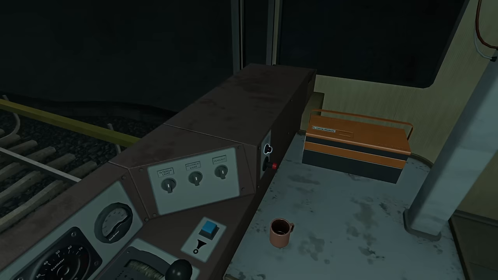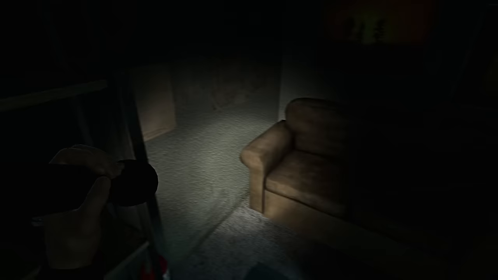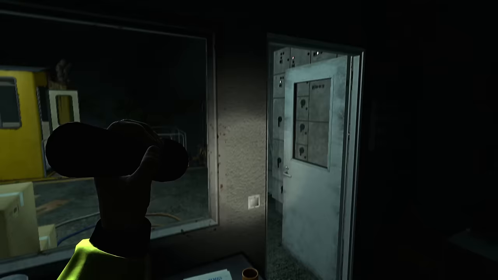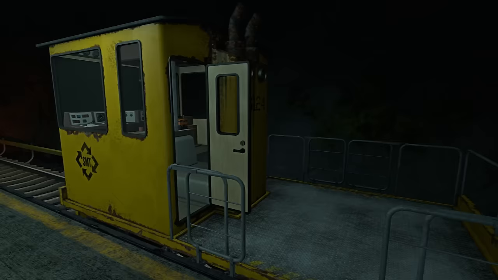Gotta find the keys for this. All right, that makes sense. Perhaps in here somewhere? Now, if I were a key, where would I be? Probably on this desk or on a rack somewhere, so that ship has kind of sailed. Oh, it's behind the door. All right. Well, let's get moving then.